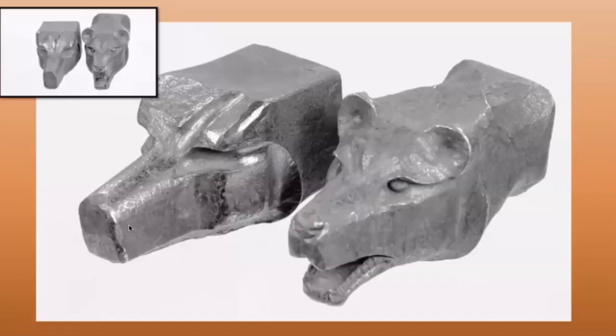What we're going to do now is look at the rest of the session. We're going to come in and start to make the ruff, and we're going to start to make the forehead, and then we're going to look at the ears. So let's have a look at what we've got here.